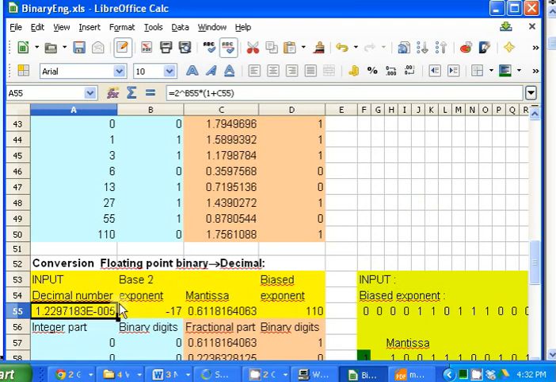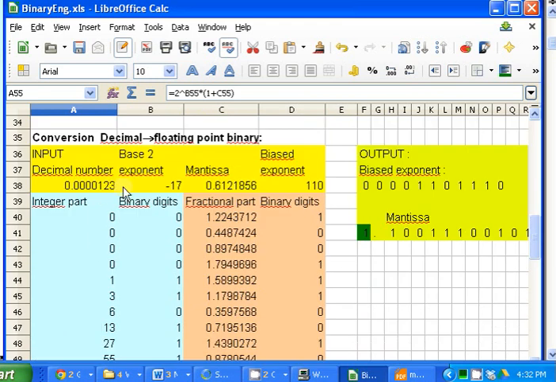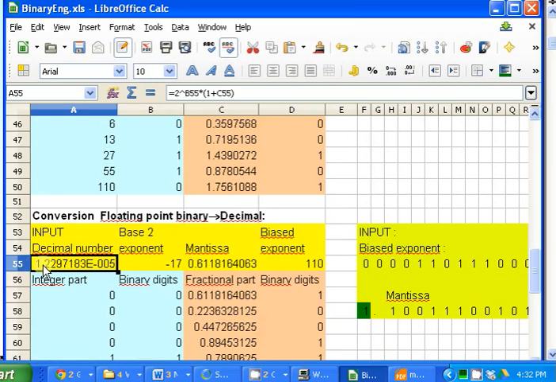Now when it converted it back to a decimal number, because the spreadsheet uses scientific notation, it converted it this way, 1.2297. And here I had 1, 2, 3. If you convert this to scientific notation, this is times 10 to the minus 1, 2, 3, 4, 5. And that's what this is saying. This is approximately 1.23 times 10 to the minus 5. A huge increase in accuracy. An enormous increase in accuracy.